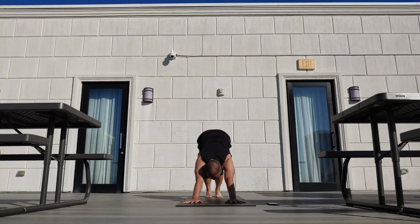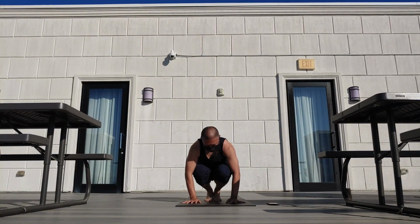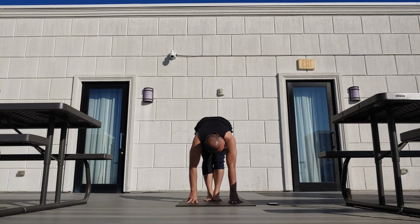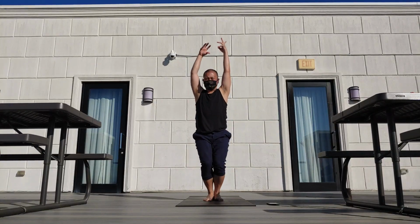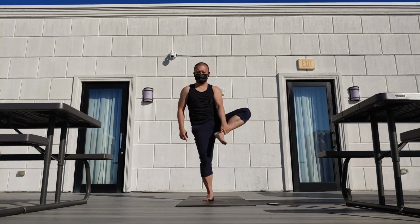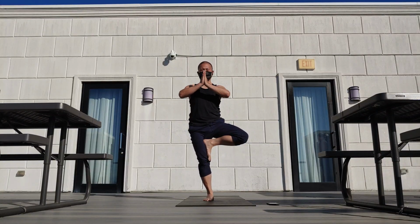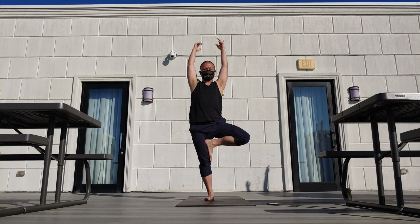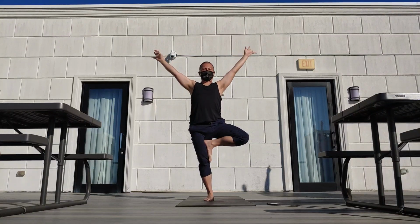Bend the knees, inhale, one breath. Walk or jump your feet forward between your hands. Feet together, knees together. Rise up, chair. Stepping on the right foot, pick up the left knee, tree pose. Once you steady your tree, repeat what you did on the first side.